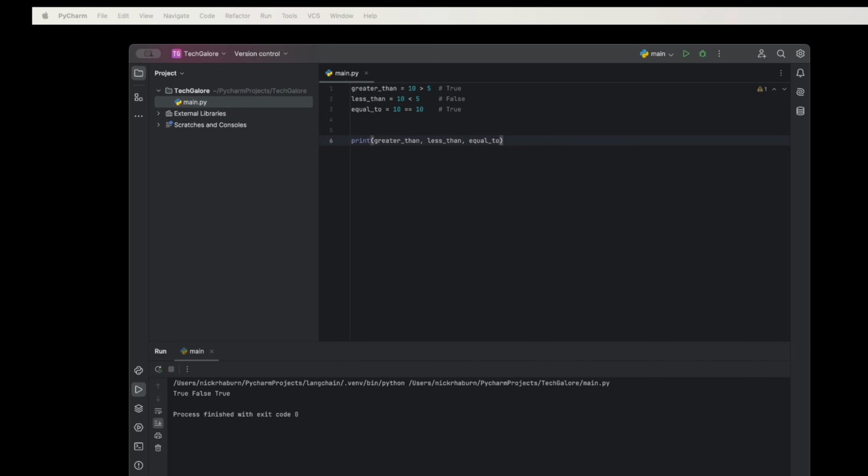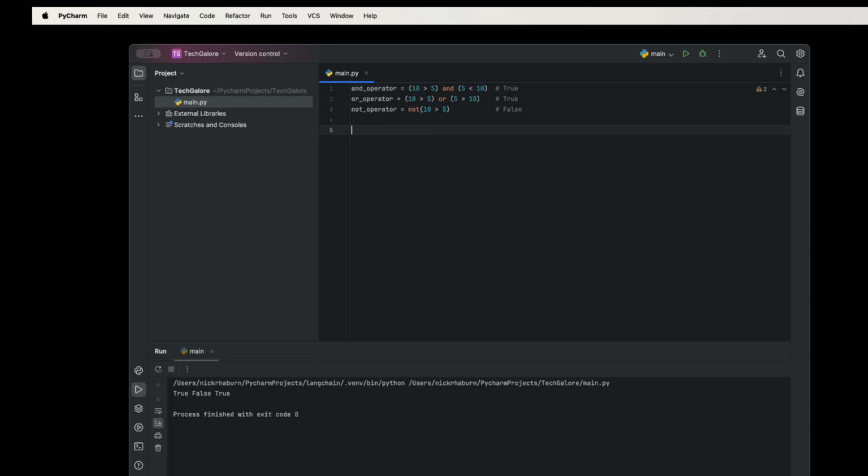Next, we have logical operators. These operators combine multiple conditions. They are crucial when you're working with complex logical statements. So for our example here, we're going to paste our small snippet of code. Here we have an and operator. We're saying that 10 is more than 5 and 5 is less than 10.